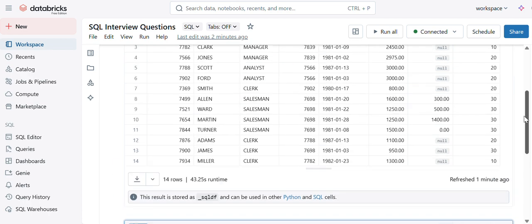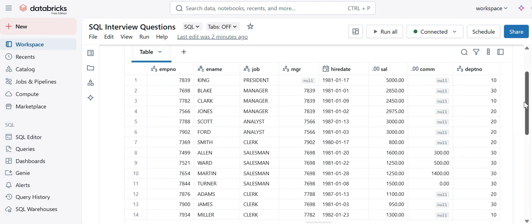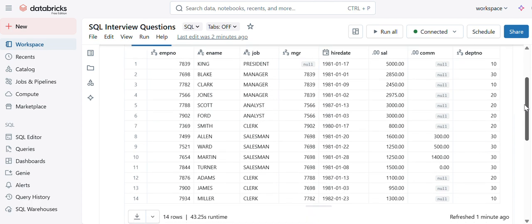So the first and foremost question: display employee name and his or her manager name. If you look at our data set, there is no manager name. As I explained in the starting, there is a relation between employee number and manager number.